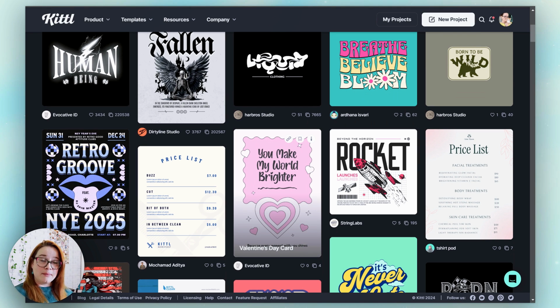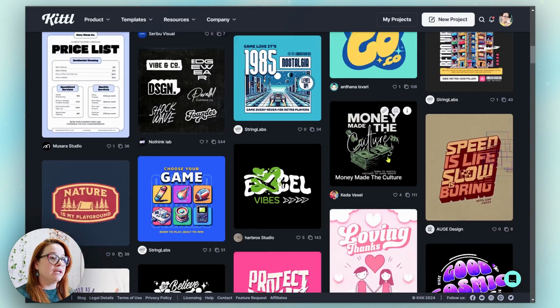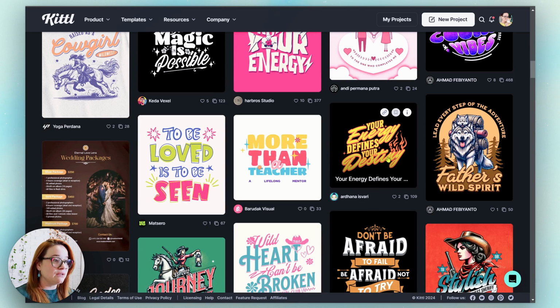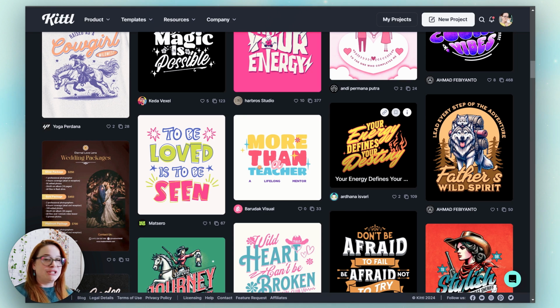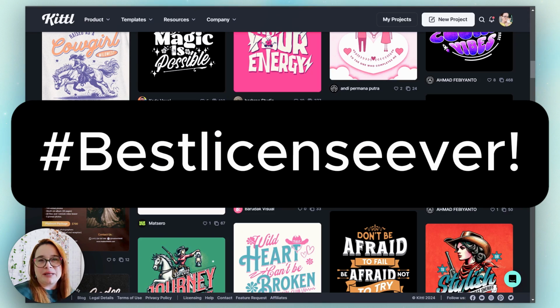However, when Kittl came on the market, they made it super easy. Every single thing on here is perfect for print-on-demand use, and they even have that within their license. I definitely encourage you to look over their license as I would for any other platform, but just know print-on-demand use, you're definitely good to go, so you're pretty much fine.